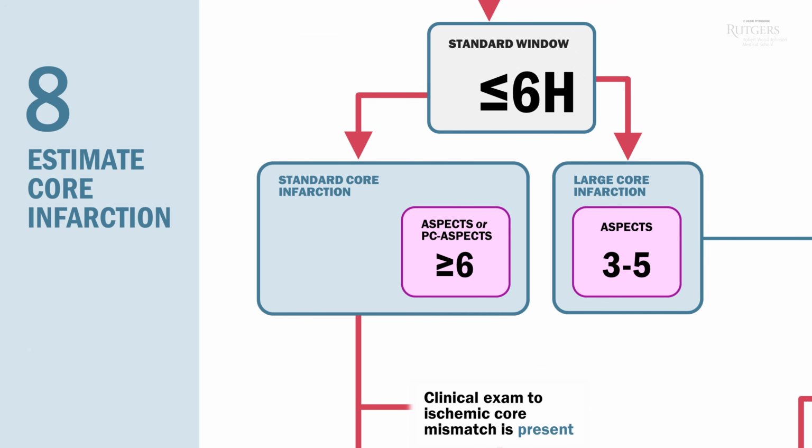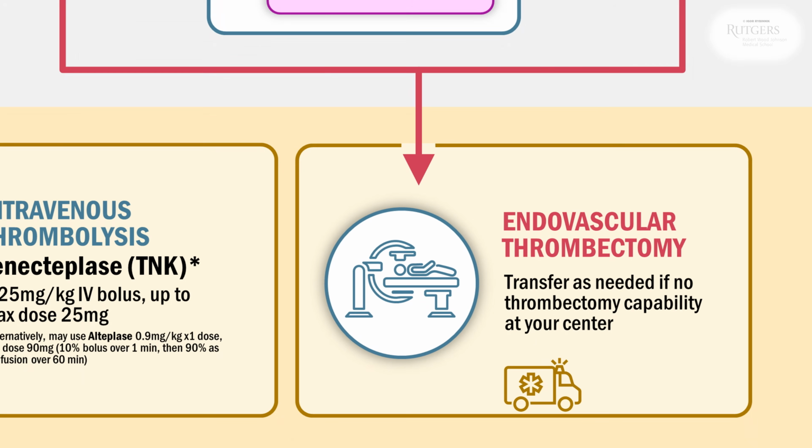While tenecteplase is being administered, we should prepare for mechanical thrombectomy. There should absolutely be no waiting period to see if the patient responds to thrombolytic. Waiting just wastes valuable time. The patient is within the standard 6-hour window? Check. Core infarction is reasonable, ASPECTS of at least 6? Check. Clinical deficits look out of proportion to the visible ischemic core? Check. Then no extra advanced imaging is necessary.